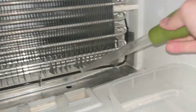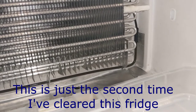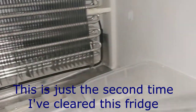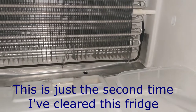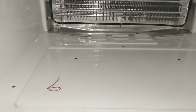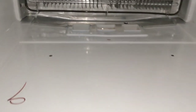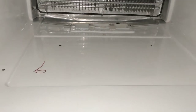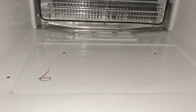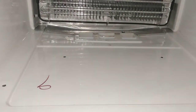Did you hear that? Something was in the line and it actually dropped out into the pan right there. So make sure you give it a good flush — that's probably why mine keeps doing this about every six to eight months. Make sure you don't leave a bunch of ice. It doesn't have to be totally clean, but you don't want to leave a lot down there because it'll absorb a smell from the freezer and then your freezer smells — and it's underneath the floor so you can't easily get to it.